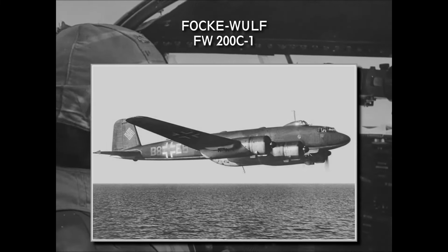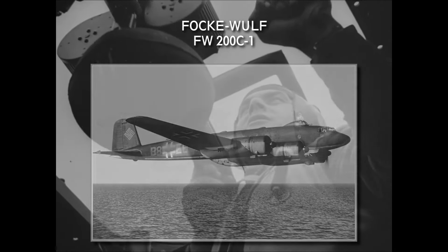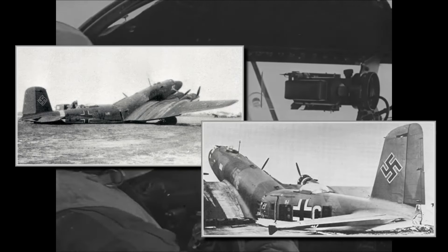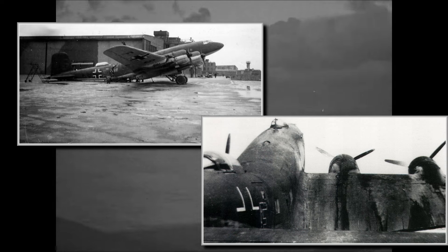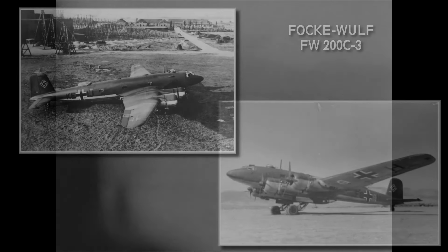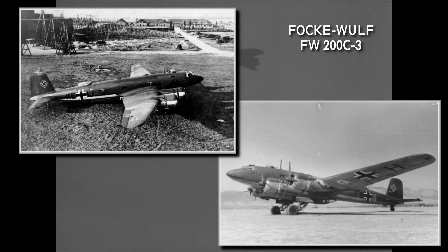The following C-1 variant received increased armament with a 20mm cannon in the front and capability to carry 1,000kg of bombs. However, the added weaponry, fuel load, and other equipment put a lot of stress on the frame of the aircraft, which was not designed for this, and quite a few early variants simply broke in half on landing. Despite various reinforcements and redesigns, this problem followed the FW-200 during its service, as initially starting its life as an airliner, it was not designed for high g-load maneuvers, especially while carrying a lot of added weight. The C-2 variant was basically the same as the C-1 with minor modifications to the engine nacelles and bomb racks, but the following C-3 version brought a redesign and structural reinforcements to fix the problems. But despite the efforts, the weakness of the airframe was never fully addressed.